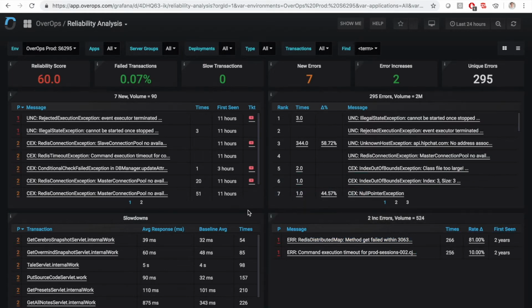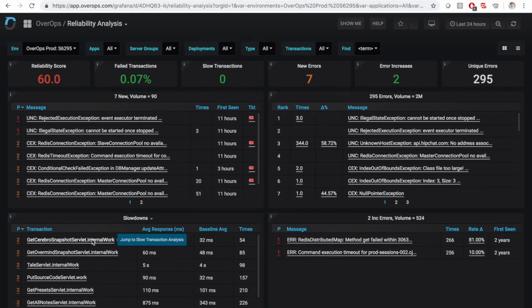And then last but far from least, we have the slowdowns pane, which observes the performance of all transactions within my environment and makes a call on whether or not a transaction is behaving normally, is slowing down, or has slowed down. A transaction is defined as any code that's receiving an incoming request from the JVM or from the container on a new thread. OverOps automatically detects that, so that could be a servlet, an actor, a Java 8 feature. Everything is automatically detected by OverOps as it analyzes the code.